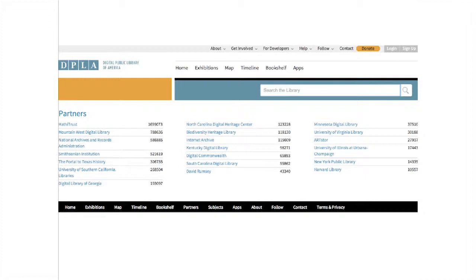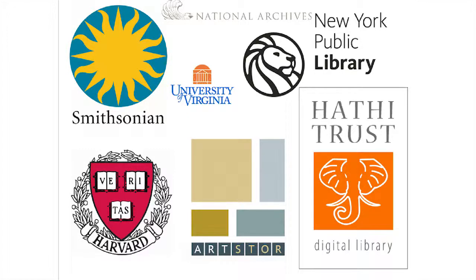So lots of different partners, and they're coming in two ways. The content hubs are institutions who have one-to-one relationships with the DPLA. So they're large data providers.